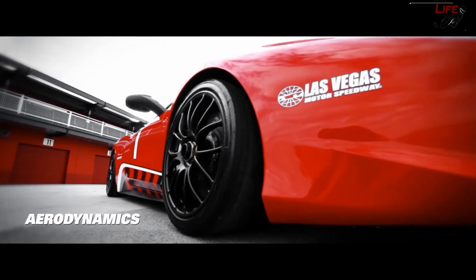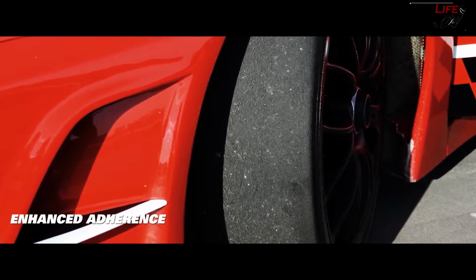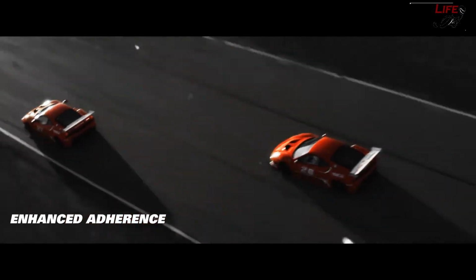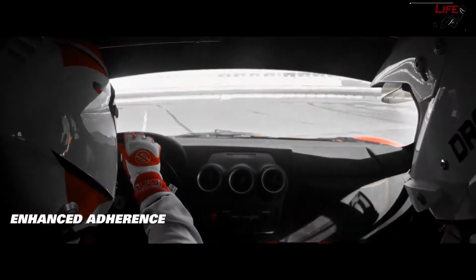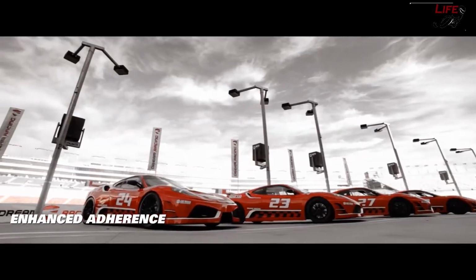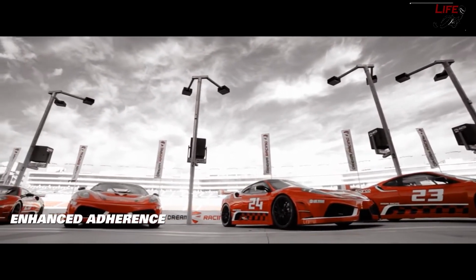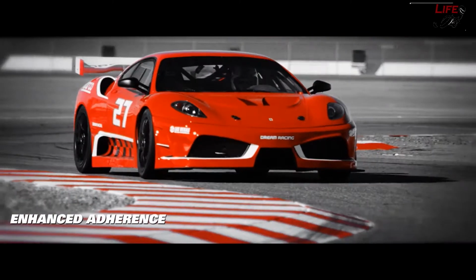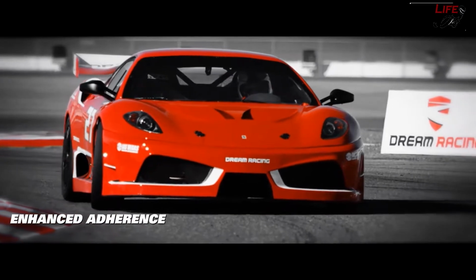While aerodynamic grip is generated by the bodywork, mechanical grip comes from the tires. These are constructed to deliver maximum performance rather than longevity, and only work when warm. A good temperature range for these tires is 160 degrees Fahrenheit to 200 degrees Fahrenheit. So it's important to warm them up when leaving the pits before starting to push hard. Compared to a road car, our F430 GTs have a wider track and are much lower and stiffer, featuring racing specification springs, dampers, and anti-roll bars. Added all together, it makes for a huge increase in stability, though it wouldn't make the car ideal to be driven down the strip.